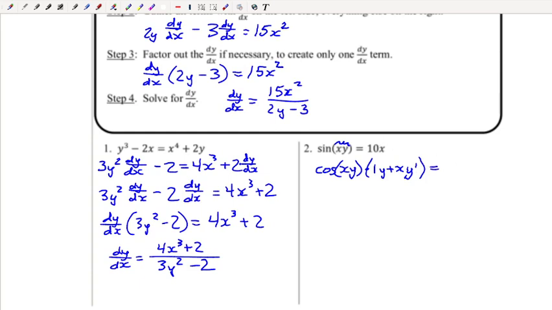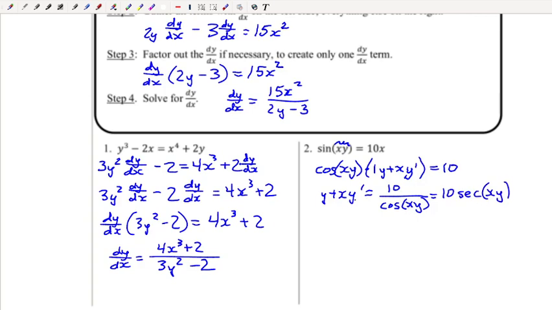And that is equal to, on the right-hand side, I've just got a straight-up power rule. This is just 10. Okay, and now my goal would be to solve for y prime. So in order to do that, I'm going to divide out the cos xy. So that just gives me y plus xy prime equals 10 over cos xy. And just to save myself a little bit of fractioning, cos xy is actually going to be a secant xy if I bring it to the top. So this would be equivalent to 10 secant xy using my reciprocal identity. So 1 over cos xy is secant, so since it's on the bottom, I can bring it to the top and make it a secant.